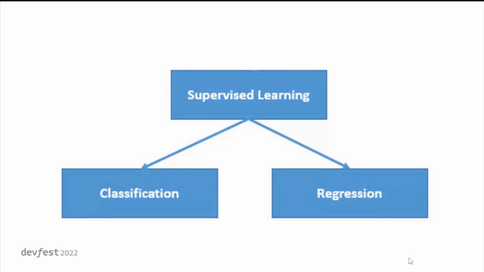Just to give you an overview, if you have to classify a certain problem into one of two classes, then you have to predict whether a particular object or a particular test value belongs to class A or class B. That will be considered a classification problem, where you're trying to differentiate two different entities based on the pattern the machine learned.